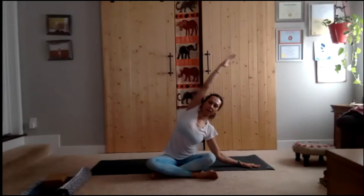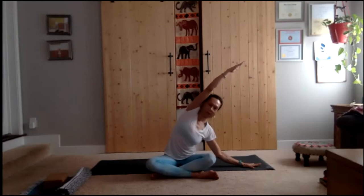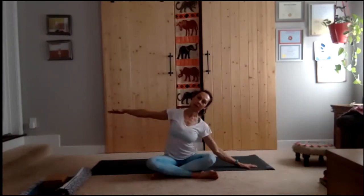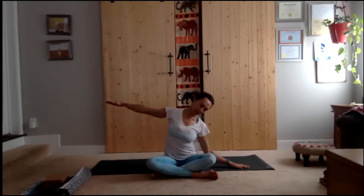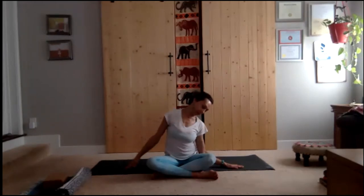Other side: walk your right arm out, reach your left arm up and over, stretch, grow longer. Attempt to keep the shoulders and chest facing forward and not rounding down for this stretch. One more breath, and then reach that left arm up and over so it's about even with the shoulder. Drop your right ear to your right shoulder. You may need to walk your right arm in; keep your left arm outstretched. You may need to drop your chin down towards your inner right shoulder. Wherever you land, take a deep breath — reach through that left arm, stretch it away from the neck and jaw. Keep the head relaxed.